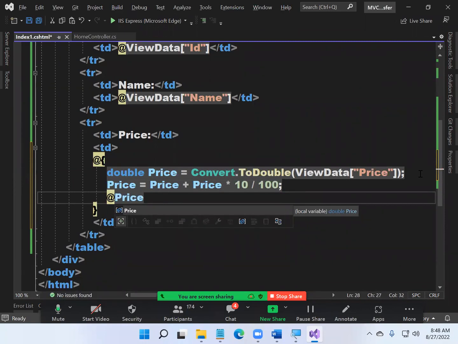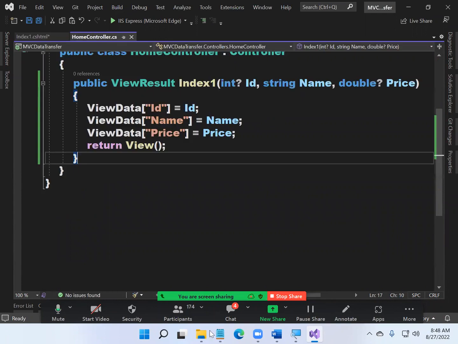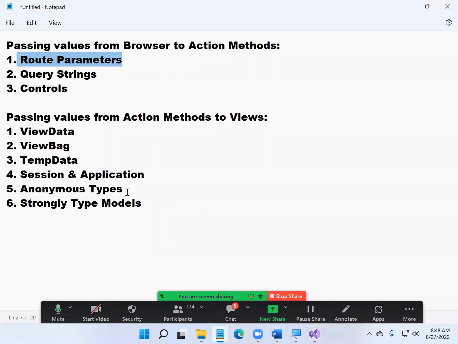So with C# coding, I implemented some logic. Without displaying the static value, I implemented some logic in that place. I hope it is clear. Understood, all of you? This is the process of using ViewData. Is the first thing clear? We need to understand some drawbacks of it, and after that I'll teach you what is ViewBag. Step by step, each and everything you will learn. Okay, let's stop here. We'll meet Monday.